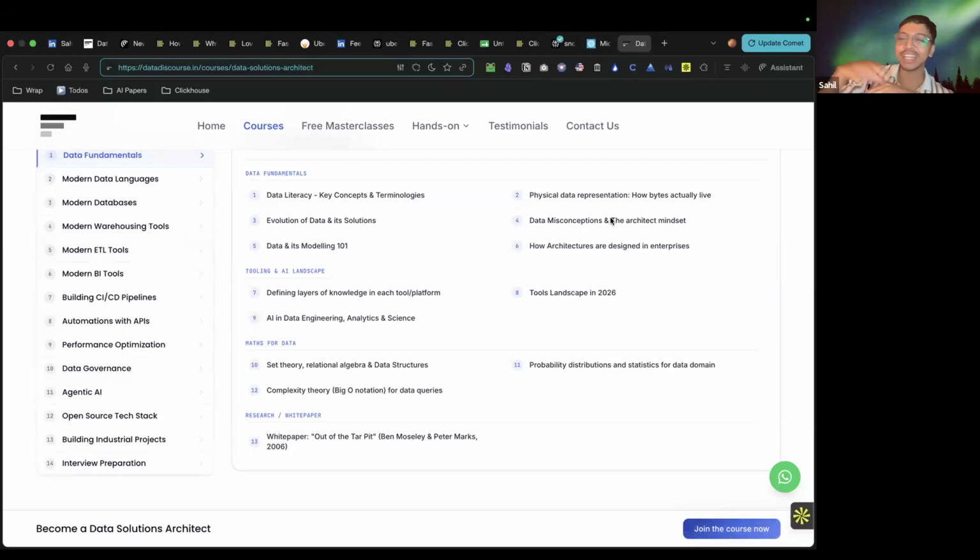We are meeting tomorrow again. If in case you guys are curious what it means to build solutions, I'm covering that topic tomorrow: what it means to become a data solutions architect. So if you liked today's session, we can meet tomorrow also, and we'll talk more about these kinds of things in tomorrow's class.